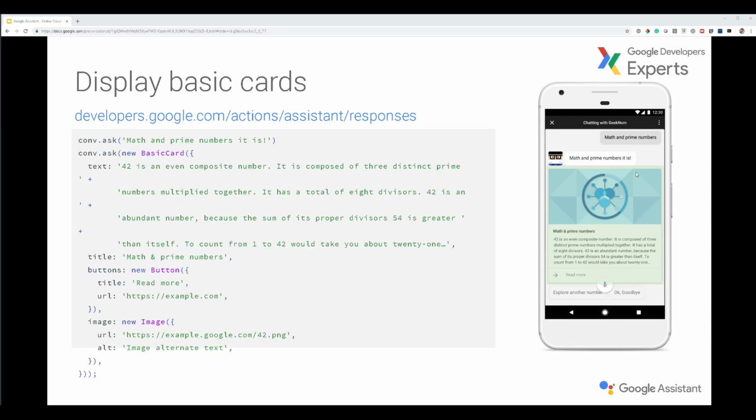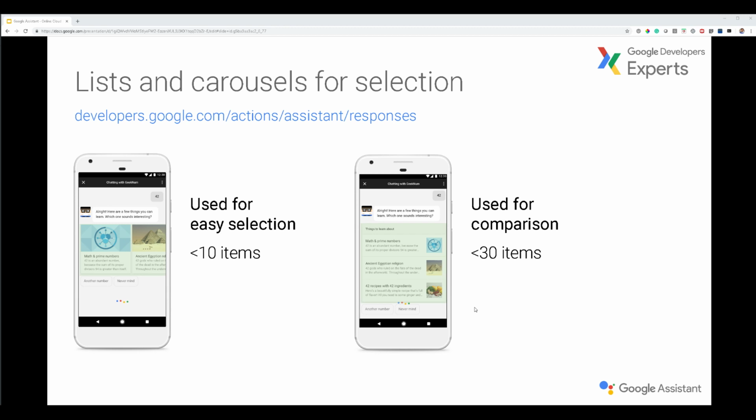You also have basic cards with image, text, and even links. If you have fewer than 10 items to show in a list, you can use this, and then a carousel if you have more items. All of these you can see in depth using the resources here.